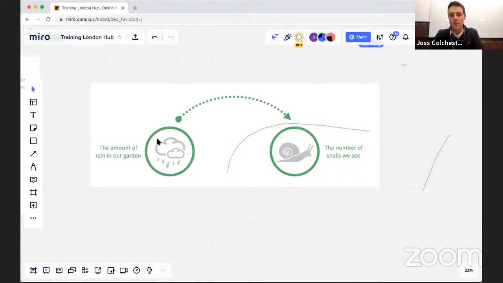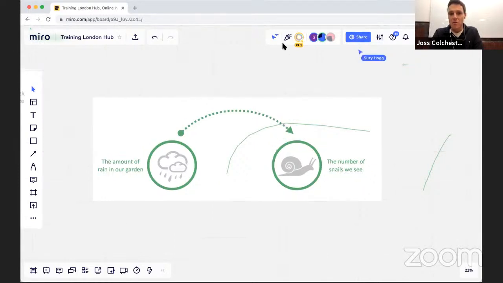So my hypothesis would be that when rain goes up, more rain, then there's probably more snails going to come out into my garden. So there I've identified some relationship, some causal relationship that's of great use to me, or of some use. And the opposite is probably true also. If it goes very dry and there's very little rain, probably not going to be many snails in my garden. If you go to a desert or somewhere, you're not going to find many snails. So I've identified a causal relationship of some kind.